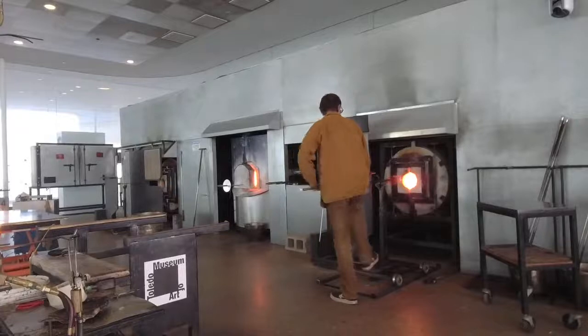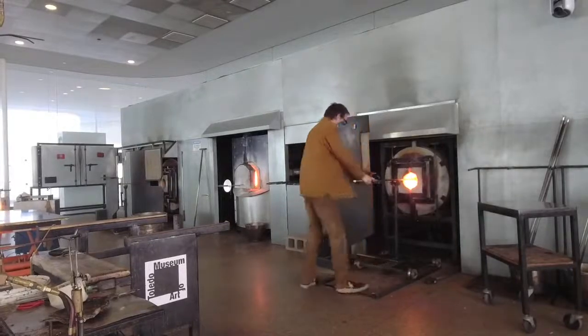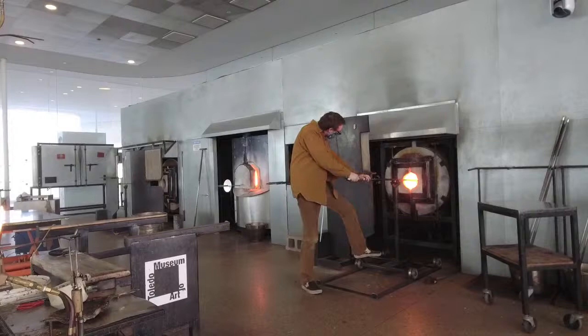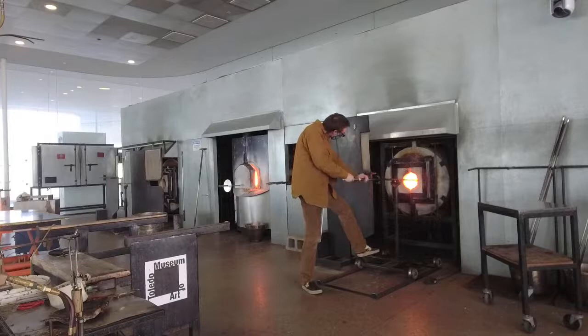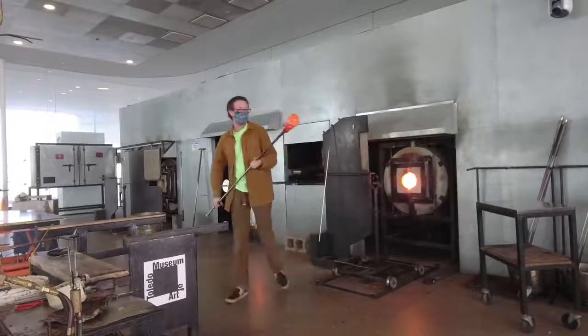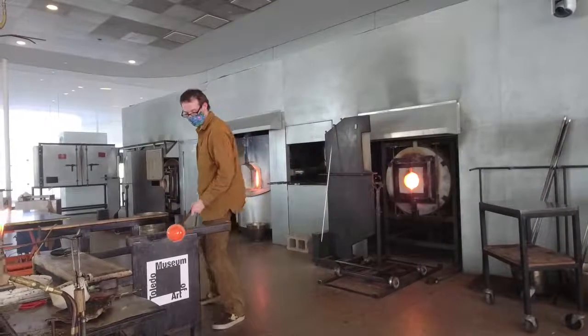So what Sandy's really doing right now is he's evening out the heat between layers, right? Because our first layer, even before we put the color on, is really, really cold right now. And our outermost layer is really, really hot. It's that moving, gooey glass. So Sandy's gonna go into our reheating chamber and really even those heats out. So we start to get the entire thing really moving.